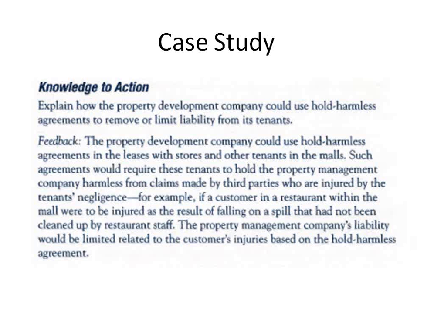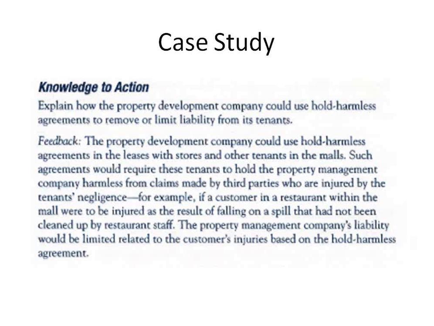Okay, explain how the property development company could use hold harmless agreements to limit liability from its tenants. The property development company could use hold harmless agreements in leases with stores and other tenants. Such agreements will require these tenants to hold the property management company harmless from claims made by third parties who are injured by the tenant's negligence.